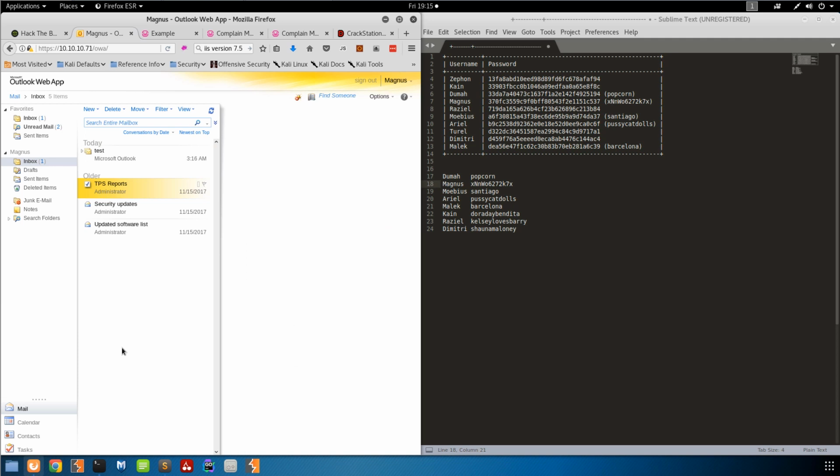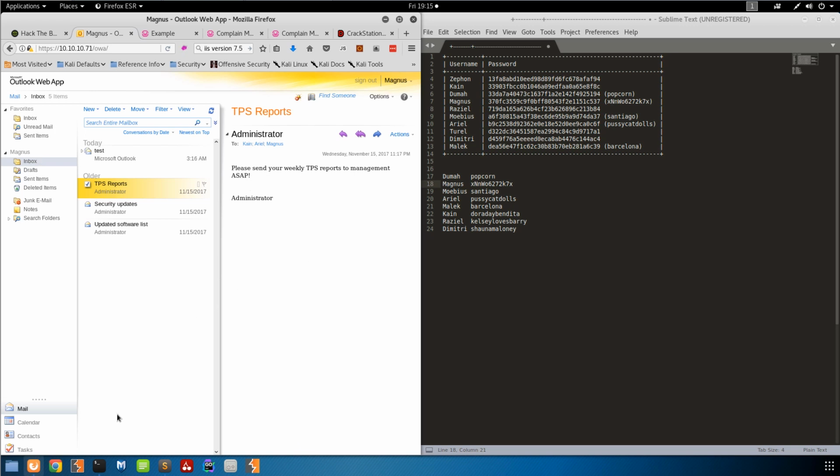So the next thing that I did was notice that this asking us to send the TPS reports to management ASAP is a clue that we probably need to send something to a mailbox. And this is actually one of the more unique things I've seen on Hack the Box, where we're depending on a, quote, human interaction in order to get our access.